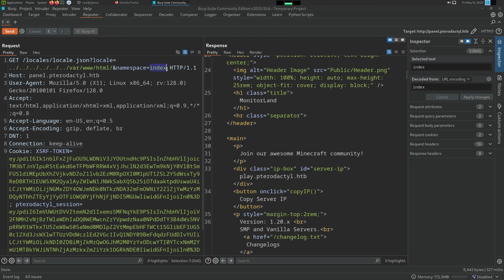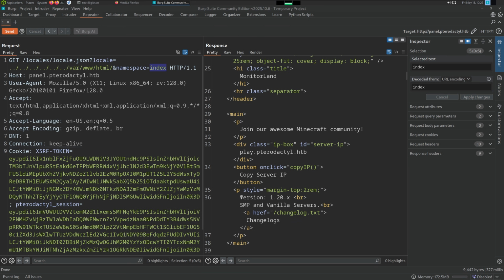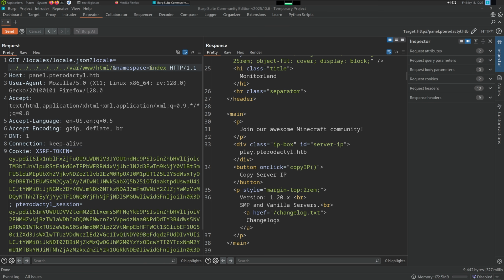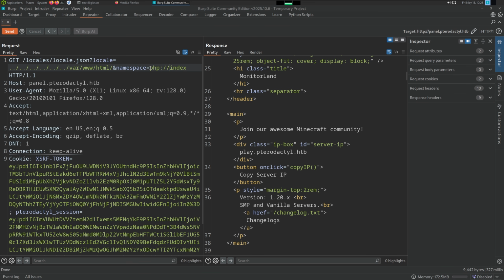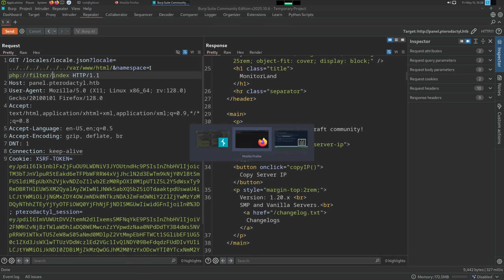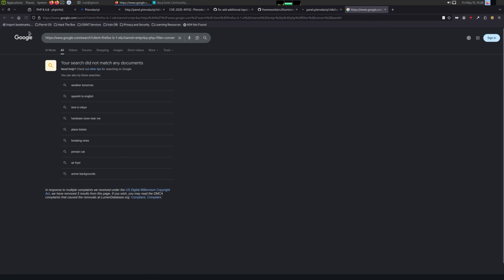What we can't do is actually run commands directly. It's kind of like a GTFOBin or a LOLBin, right? We could do PHP filter. I can't believe I'm blanking on this. PHP filter convert base 64, the actual syntax, because we can now convert PHP scripts into base 64 that lets us exfil it, right?